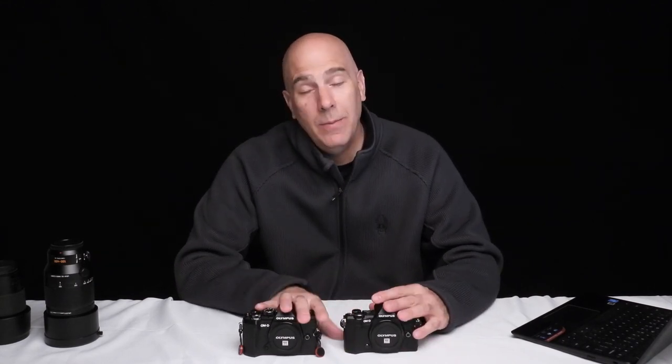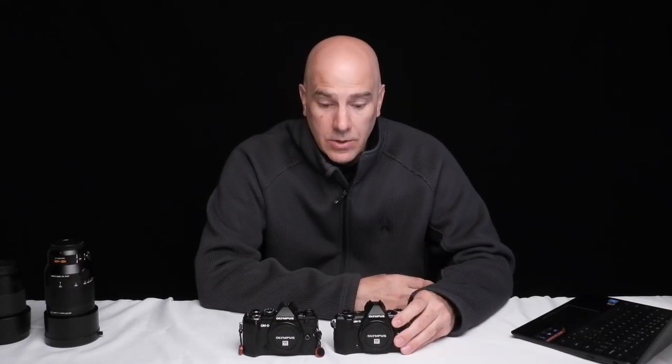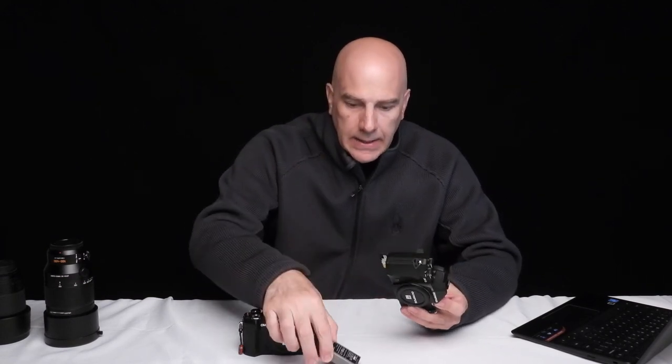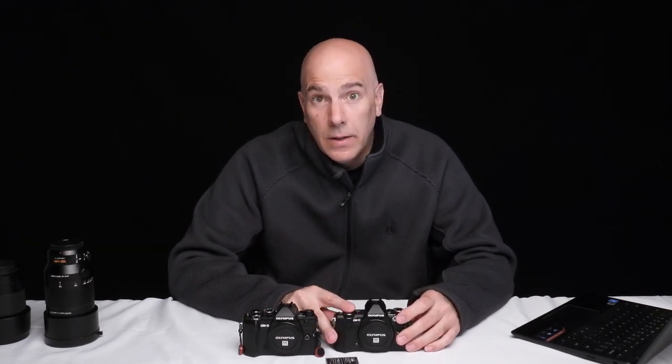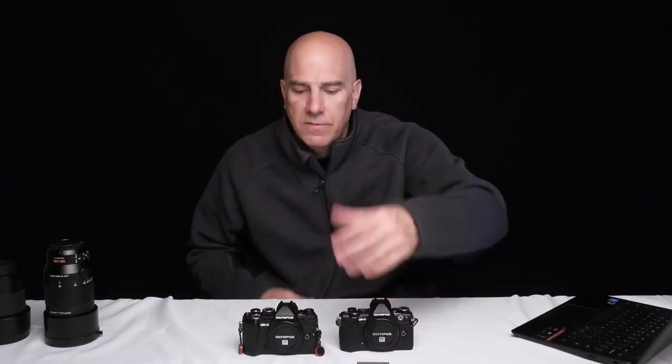Battery life in cold weather is a real issue. The Nikon D500 or 90D with a battery grip could probably shoot all weekend including video without worrying much about batteries. With this mirrorless gear, the batteries are small and the camera does double duty - moving the sensor for image stabilization and running an EVF - which takes a lot more juice. In cold weather it's brutal. I always feel like I have to carry a bunch of extra batteries and constantly swap them out.